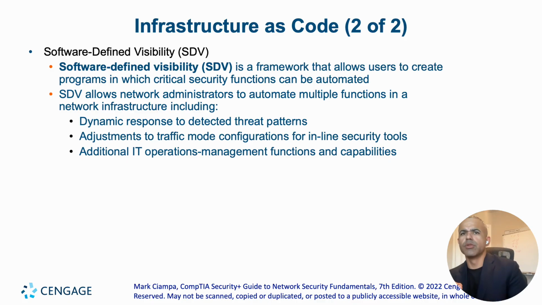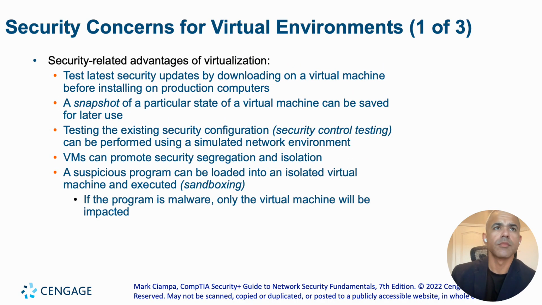They enable the adjustments to all of the different traffic mode configurations for any inline security tools. And when we think inline, that means that the device is sitting inside of the logical link, so it can see traffic unfiltered flowing back and forth in order to make those determinations. And software-defined visibility allows for additional IT management operations, and that includes the analysis, the enabling of logging, and being able to analyze those logs and create dashboards to create baselines to determine what's normal inside a network and what should be flagged.